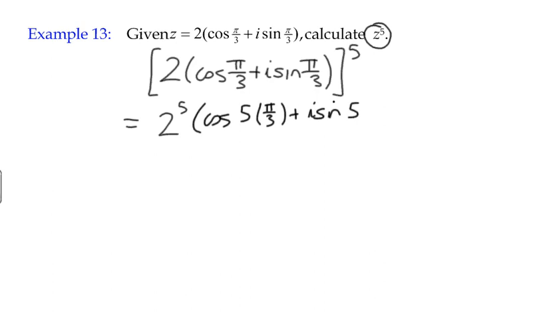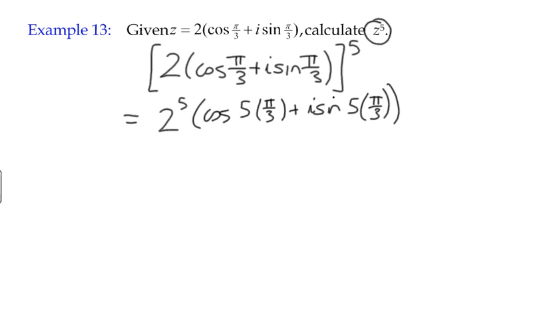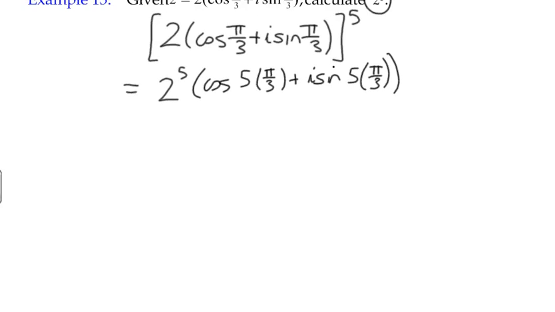You can write it in like that, or you can do it mentally. Obviously in this case, five times π/3 is just 5π/3. You can write it in by inspection, but I'm just trying to make the point here. Which means two to the power of five, if you can evaluate it then do so. If it's going to be a huge number, leave it in index form. The argument here becomes 5π/3 plus i sine 5π/3, and that is a complex number raised to the fifth power.